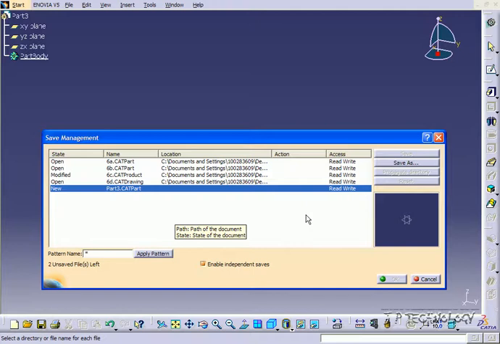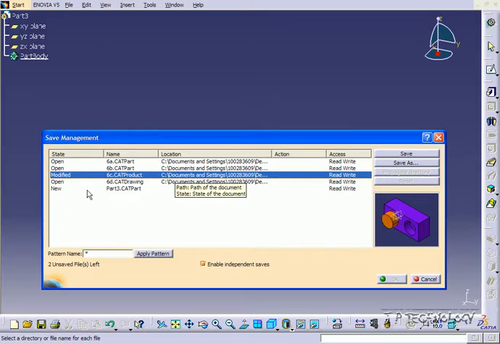So the save management feature is a great feature in CATIA v5 as it lets you really see deep down what you're saving, where it is going, and the state of all your models. So remember, whenever you do it, enable the independent save and then go over each save independently and save it. This will eliminate any confusion that CATIA v5 is going to have by overwriting files or saving over files that you didn't even think were associated with your assembly or your part. So do independent saves, go through it, and just take your time. And that concludes our tutorial on the save management feature within CATIA v5.